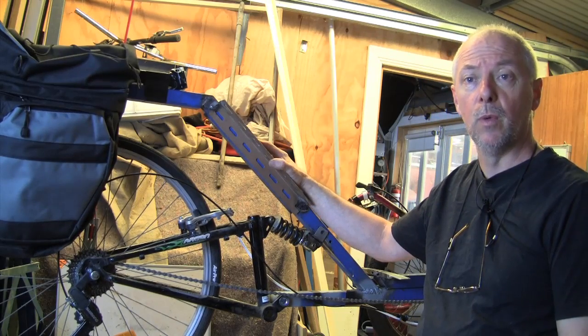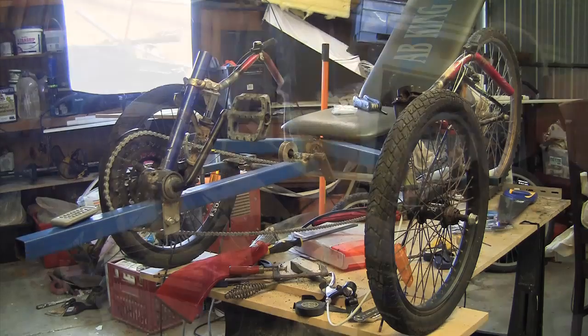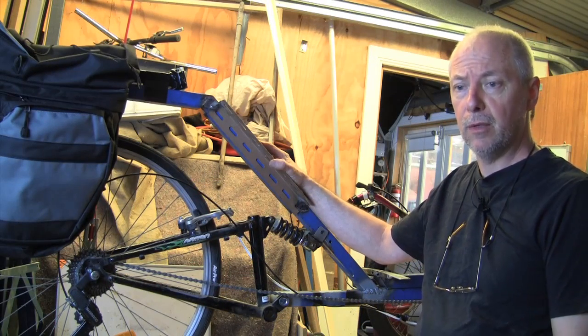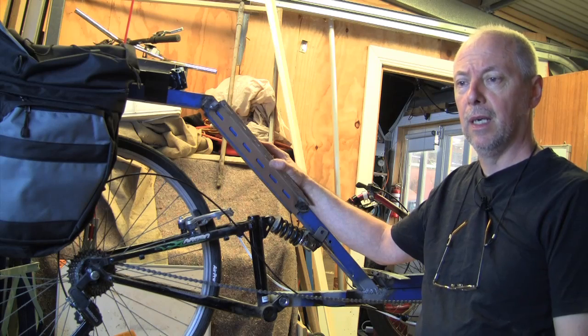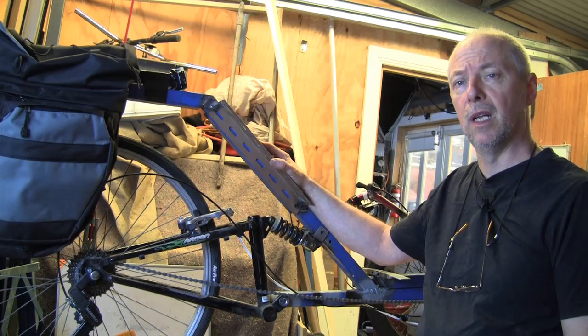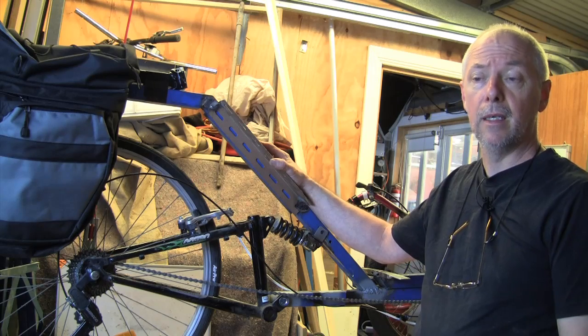The seat I used to have on here, which some of you may remember, was an old bench seat from a bench press. Now it was reasonably comfortable for the first hour or so when I was riding, but I was getting a numb bum from it, and I was also starting to get very hot and sweaty because the vinyl wouldn't allow it to breathe. So I'm going to make a new type of seat.